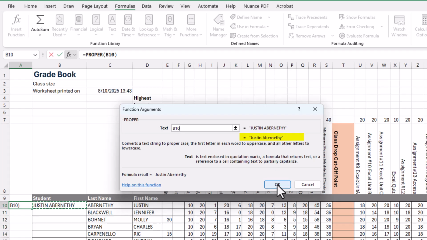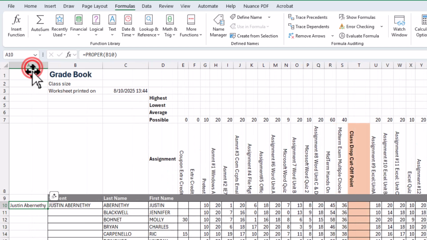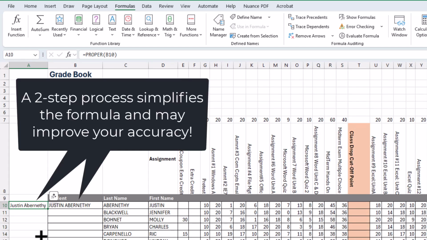And I would click OK, because that's exactly what I want. That's how I would do this until I got comfortable enough, and I could even hide this column anyway, but until I was very comfortable, and then I could say, now that I know that both pieces are working, this is what I would do in practice.